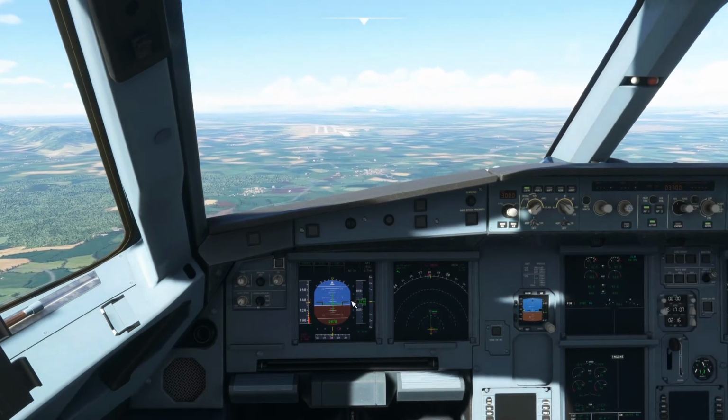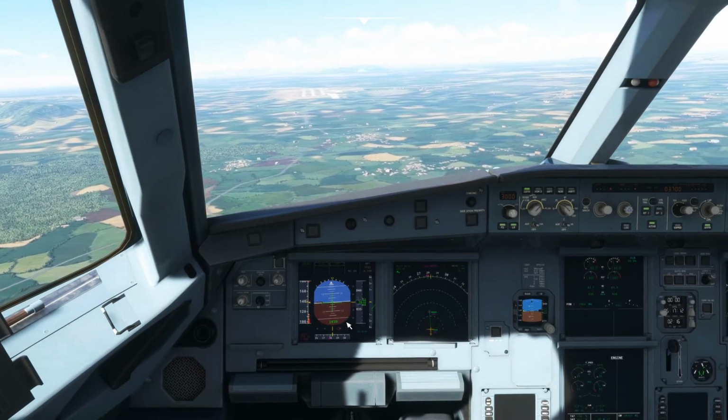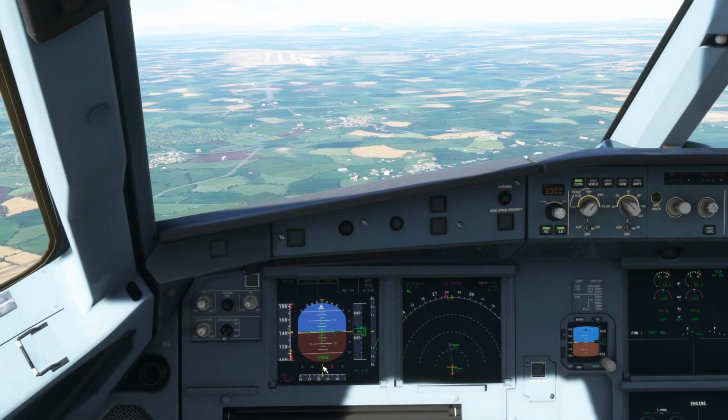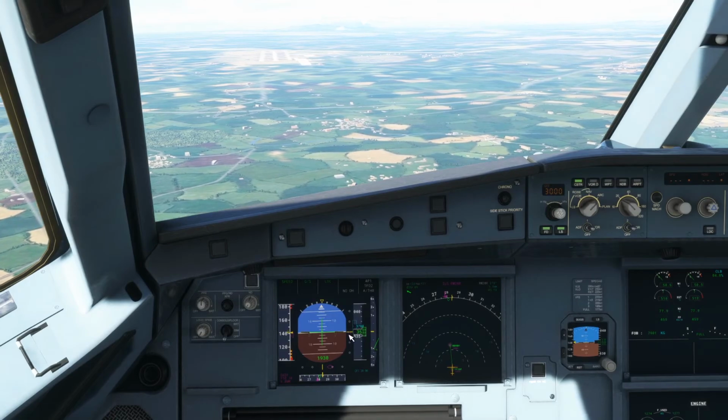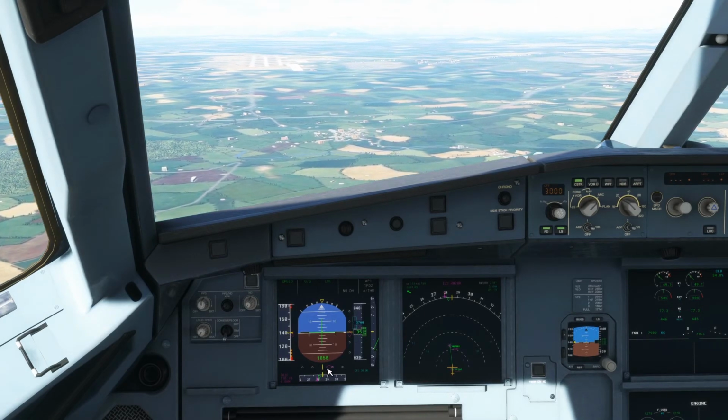Here you go. So now you will see as soon as I hit the approach button, the plane has started to descend, and now it is also aligning itself with the runway. You can see it was not aligned with the runway over here as well. So the glide slope is being properly followed, but the alignment was slightly off.